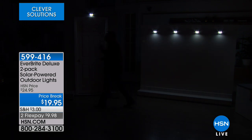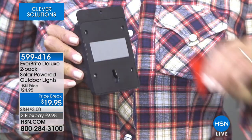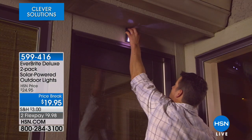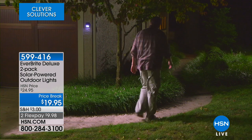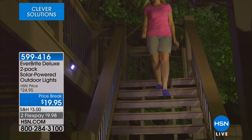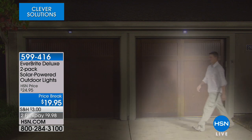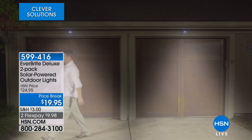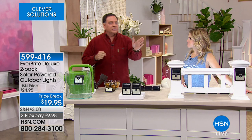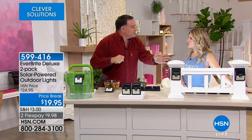Here's why that's such a great feature: the rechargeable batteries last longer because they don't run at full power all the time. Also, if you're on a piece of property and don't know exactly where you're going, when they're in dim mode it's a great way to vector yourself — there's the dock, there's the fence, there's the stairs — and when you get closer, they come on to full power.